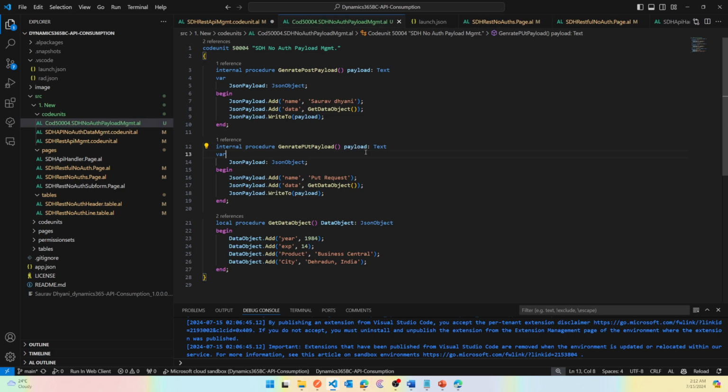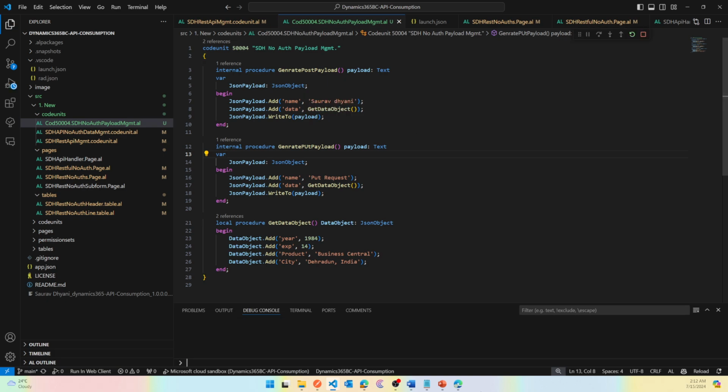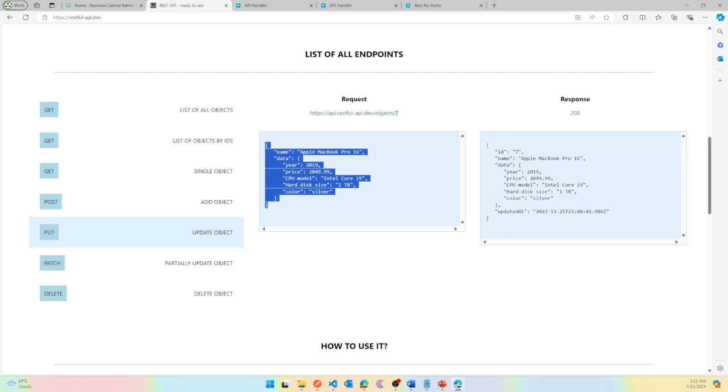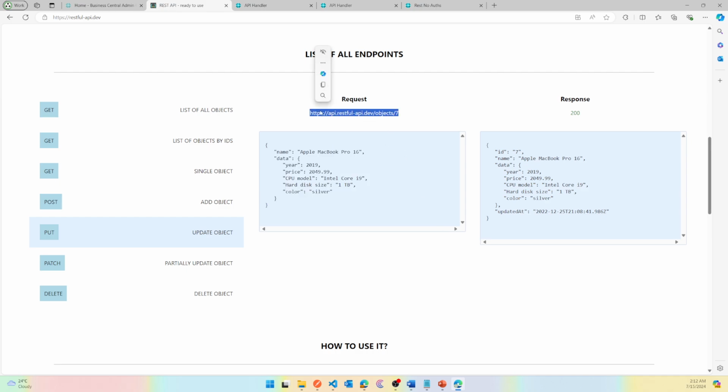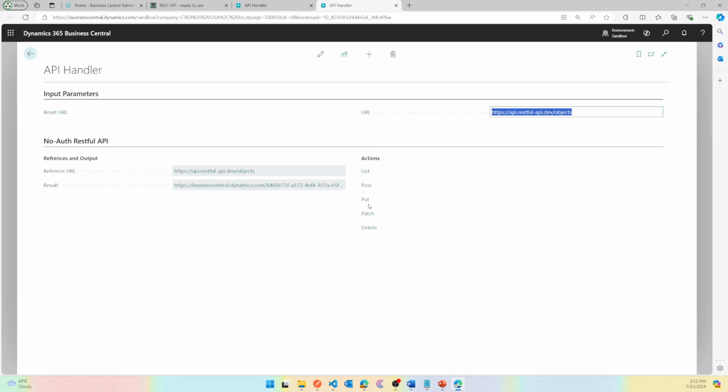Simple. So let's try to utilize the put, where instead of my own object, we'll be picking a standard object, let's say 6 or 7. Hopefully we can do that. If not, we'll deal with our object, and we'll try to see what happens when we try to utilize this URL, because currently the name of this is set to Apple MacBook Pro 16. If everything goes well, our response should show us that the data attributes will be mine, but the object name will be put request. So let's do a put.